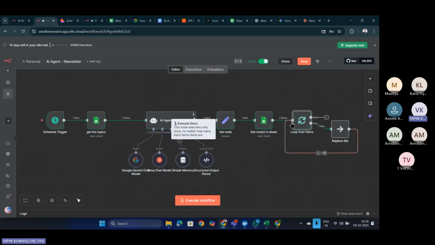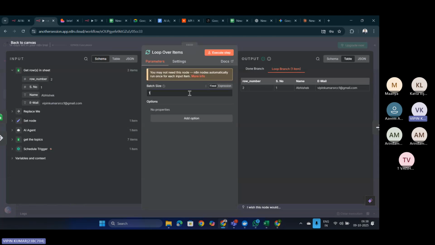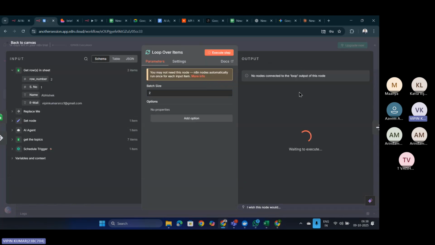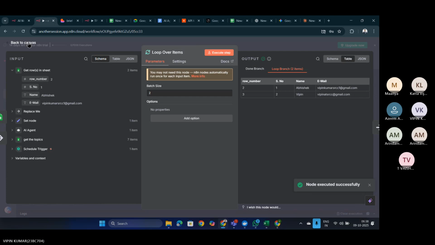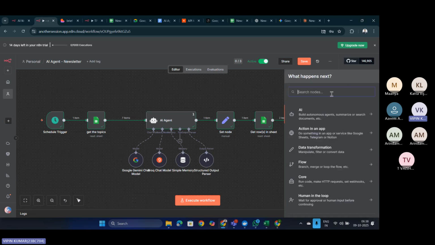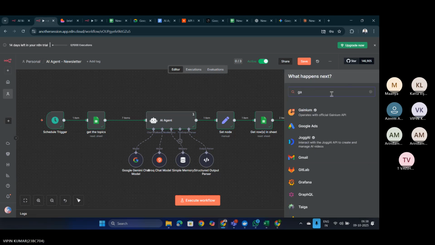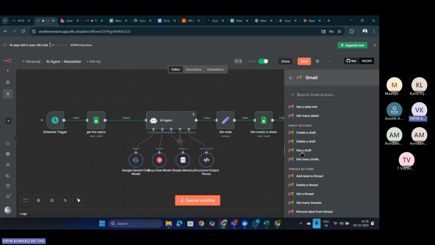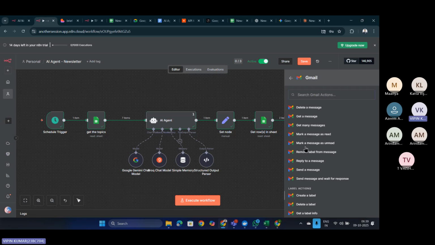In case I had given two, then we would have got two results. So we need to replace this. We'll be replacing this with Gmail. So you need to click on Gmail, and the function would be send an email.